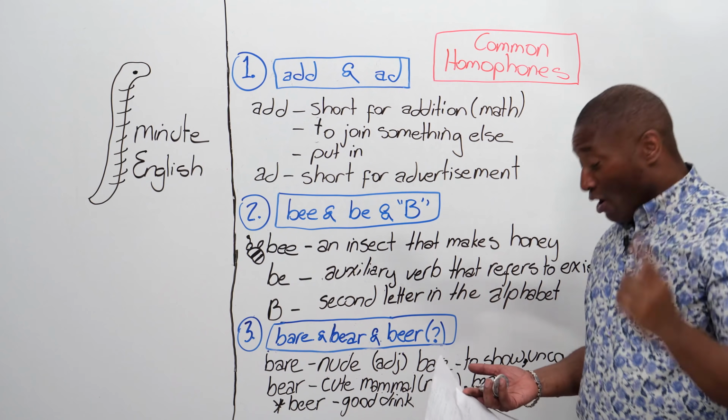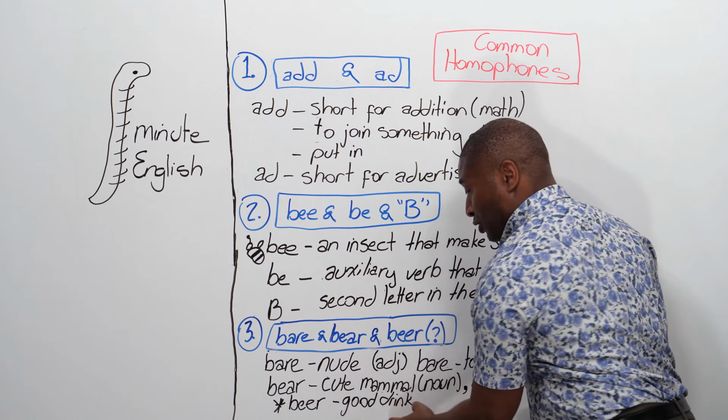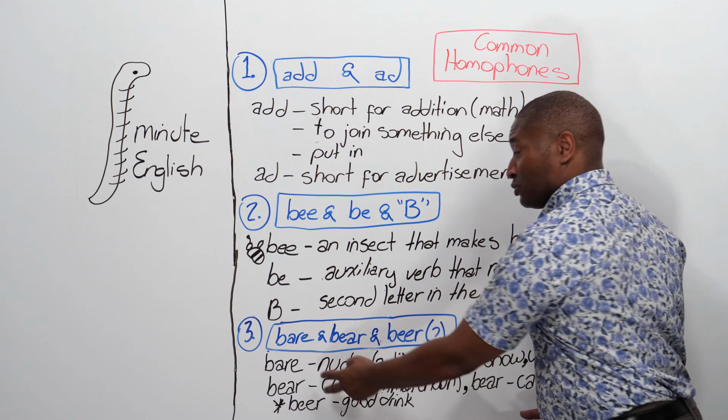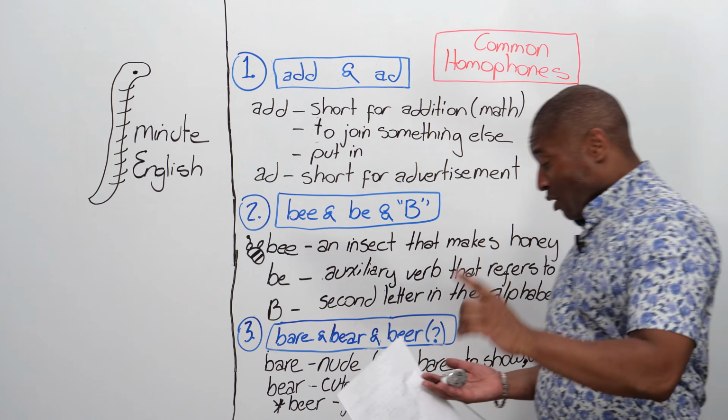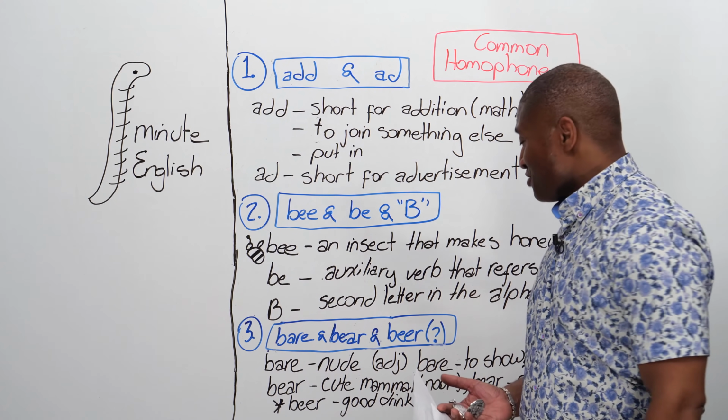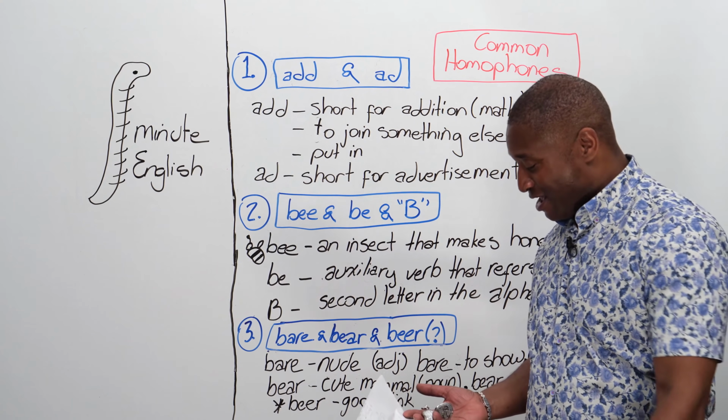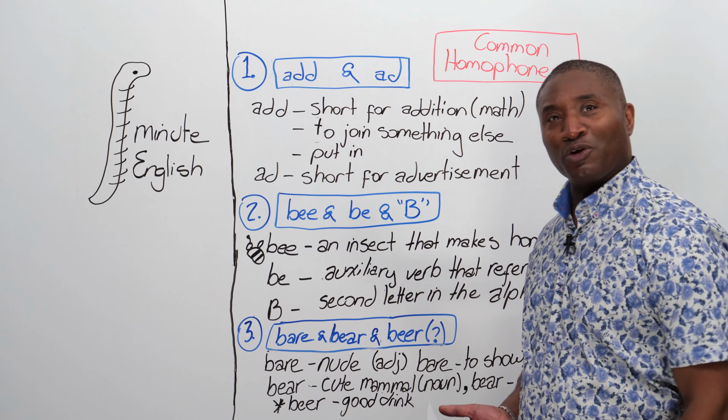Okay, now this is often confused with the word beer. They are not the same. They are not homophones. The first two are homophones. This one is not. It actually sounds a little different. However, beer is a very good drink to have on a hot summer's day. And when I'm doing this video, I'm going to have one or two myself.